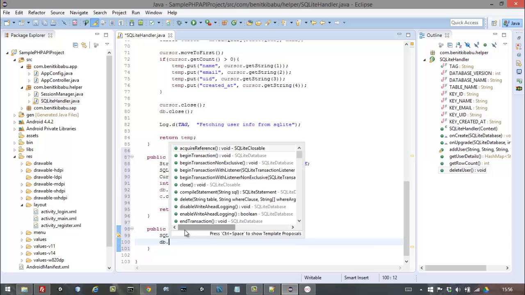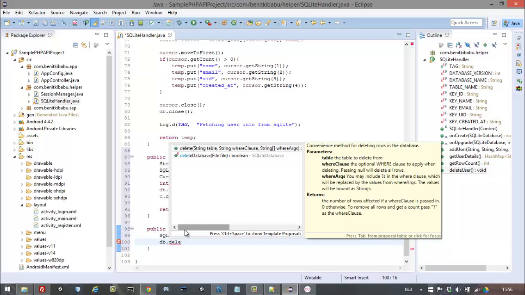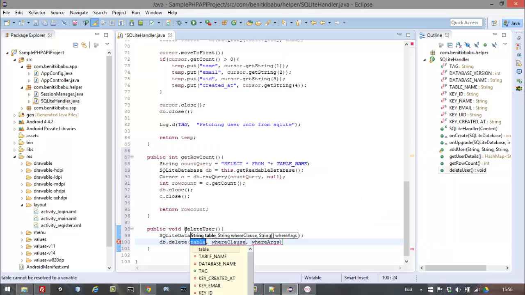And we'll say db.delete, and we're going to say TABLE_NAME, and the where clause is null, and the where args is null as well.